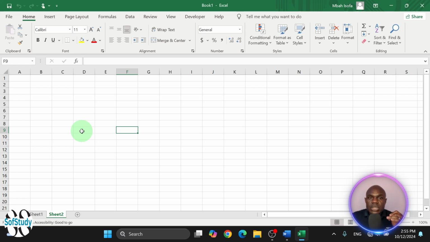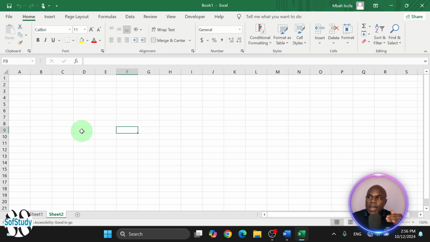Then we have the worksheet tabs, which are at the bottom of the Excel window. You will find worksheet tabs, which let you switch between different sheets within the same workbook. Each sheet is where your data is stored and analyzed. Then we have cell identification, and Excel is built around a grid of rows, the numbers, and the columns, which are the letters. The intersection of these forms cells, so the cell F9 means where row 9 intersects with column F.